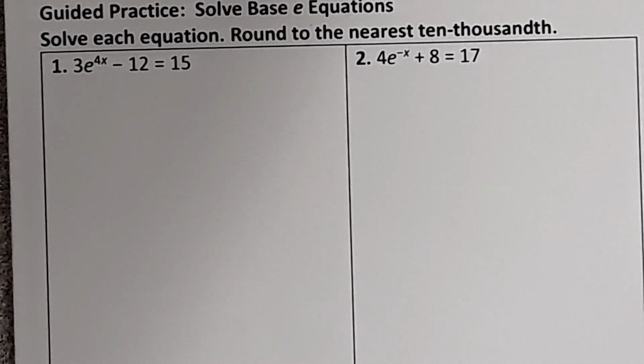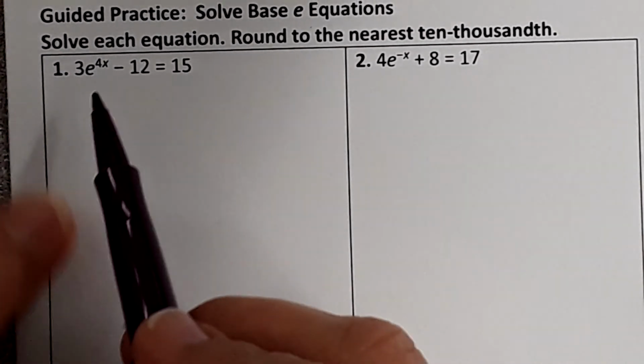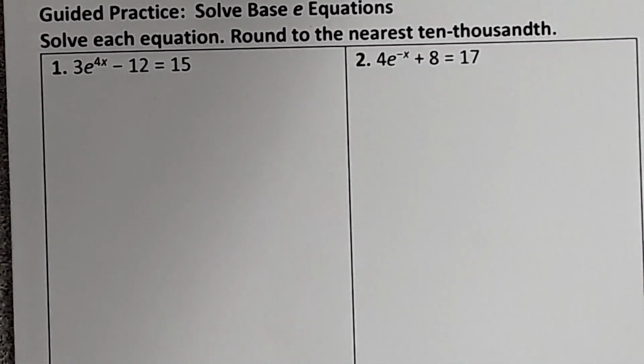Okay, so we have four examples. When you go to solve these, you're going to treat it just like a normal equation. You're going to find your ln or your e, and that's what we want to isolate. This is different than logarithms, where you had to have logarithms on both sides and then drop them and solve, or rewrite it by asking what your base is if you only had one logarithm. With an e or an ln, we want to isolate that. So here I want to isolate e to the 4x. That's our variable, I want to say.